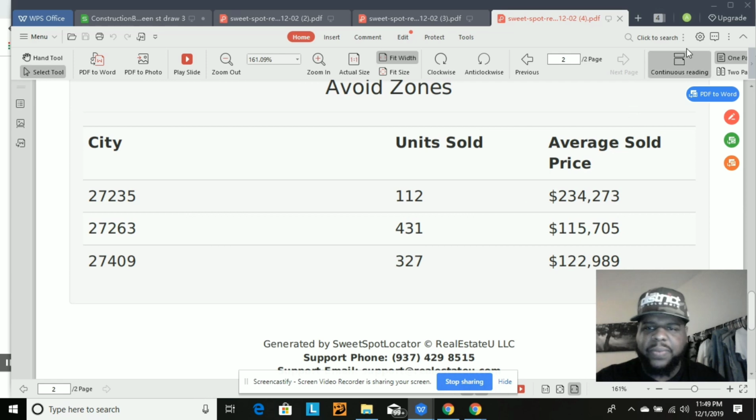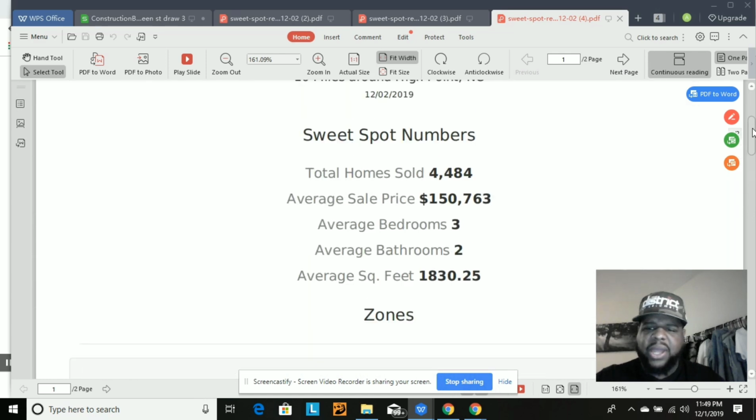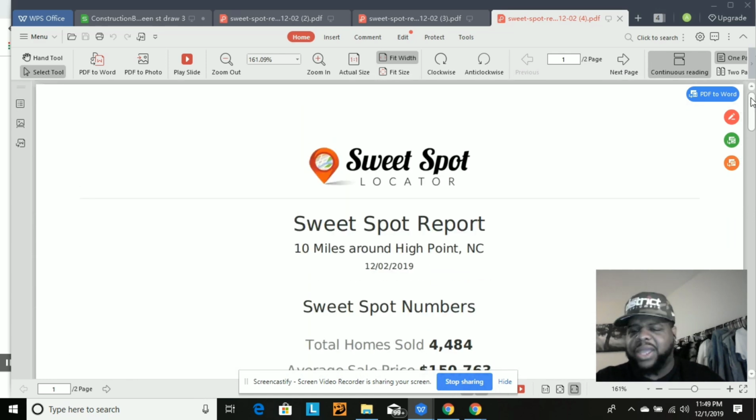So, that being said, now since I got this data, what you can do is print it out, right? Print it out, and if you're new to a market, it's crazy. I see people say, okay, I'm going to Charlotte, North Carolina. Next thing you know, they're skip tracing and pulling lists and leads and spending all sorts of money, and they don't truly have an idea what's going on, like what a buyer is at, what certain corridors you should be avoiding, and what certain corridors on a heat map you could put more emphasis into.